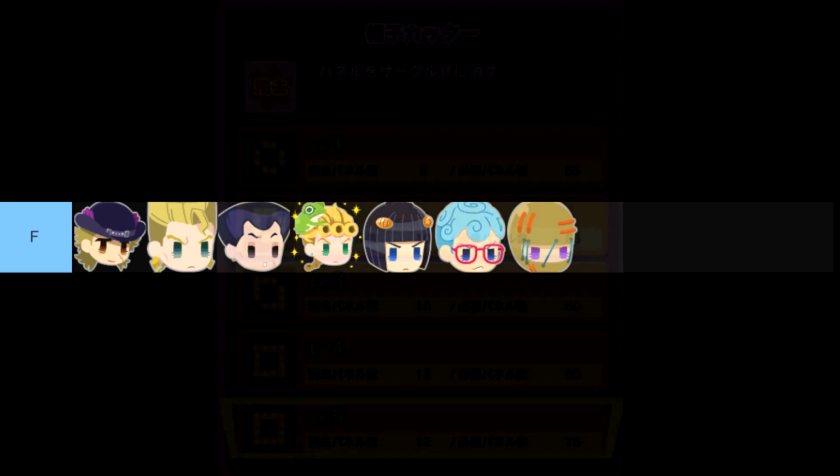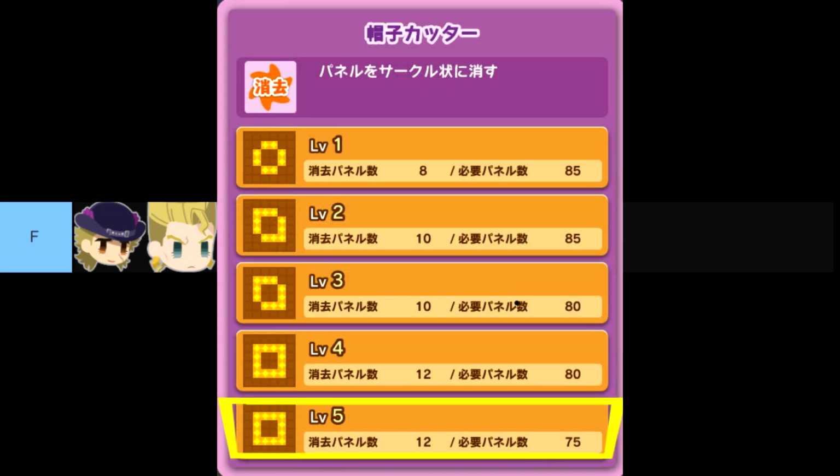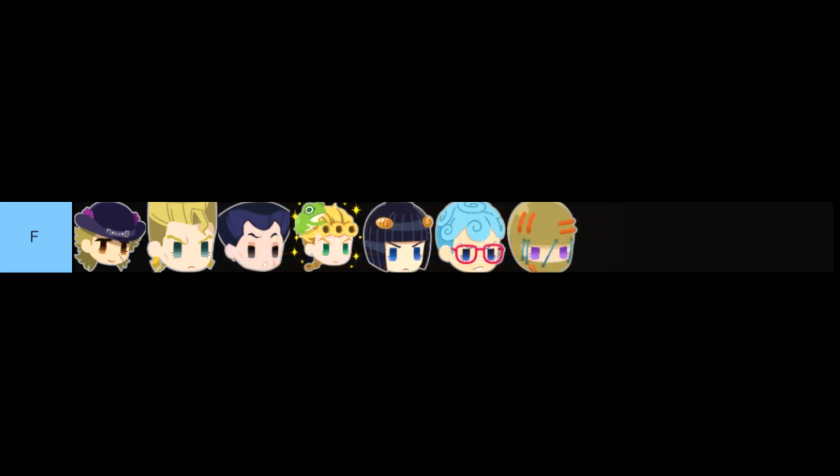We'll start off at the bottom with F tier. So in this tier we have Speedwagon, Keicho, Tamami, Fragio, Bruno, Ghiaccio, and Secco. Speedwagon's down here because this square erase pattern synergizes with next to no one, and having a high cooldown for an eraser that does so little doesn't justify any reason to use him if you're being serious.